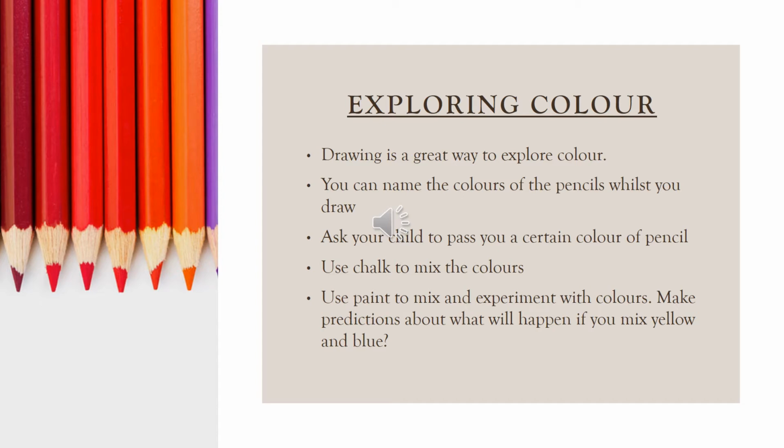Drawing is a great activity to develop awareness of colour. When you're drawing, you can name the colours of the pencils, and that will let your child see the name that matches the colour. Once your children start to have an interest in colour, you can ask them to pass you a certain colour of pencil. Or if you have chalks and paints at home, you can experiment with mixing colours, and your children can predict what's going to happen when you mix two colours together.